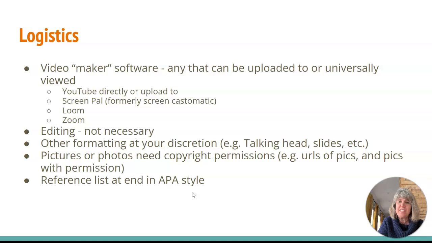And a reference list at the end. All the things you use, videos, textbooks, readings, etc. in APA style. You don't have to have 25. I mean, if you have the 2 videos and 1 or 2 readings, that's just fine. And you don't have to even read the whole readings. If it's a reading about a whole bunch of different methodologies and you're just using 1 paragraph, that's just fine. Just cite the whole article as an APA article, and that's just fine. This is not a research project. It's just for you to get enough information to talk reasonably about the topic.